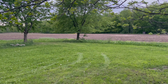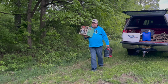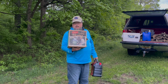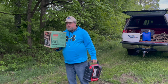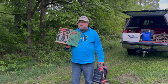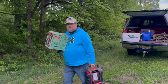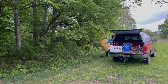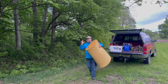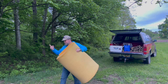Listen to that. Well, we're losing light quick, so I need to get things moved around and get a fire going. So if we get a chance this evening, we're gonna compare my Buddy heater to an old-fashioned Coleman heater. I picked up a couple of these on auction, and they use white gas. Obviously probably not as clean as propane, but we're gonna check them out anyhow. They're for tents, not really for inside a camper. And of course you gotta have this, because the mattresses in this old camper are not really good at all, so use a little extra.